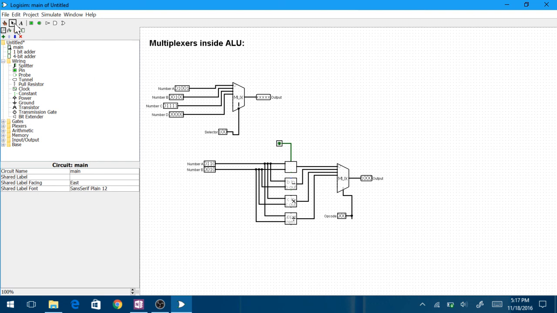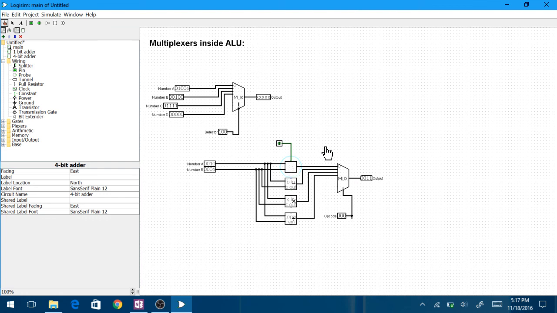So I can add a bunch of numbers together. Say I want to add 2 and 2. I've got 2 for number A and 2 for number B, and I should get 4 as the answer. If I look at our output, it is 4. In binary, 1, 0, 0 is 4. So everything seems to be working correctly. If I try another example, 2 plus 1, that should be 3. And if I look at our output, we've got 1, 1 as the answer, so that does give us 3. So we know that the ALU is functioning perfectly using the built-in adder chip that we created from scratch.